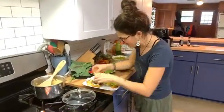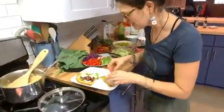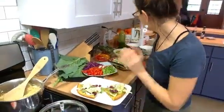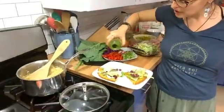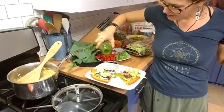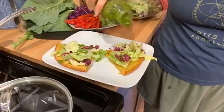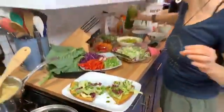Now this isn't dressed, but this is some butter lettuce. I really like butter. It's that soft, tender lettuce. There's some red cabbage in there too. Just gonna put butter lettuce on top of that. And then our dressing is gonna be chimichurri for this. That's our dip and dollop, and our lettuce dressing. Oh my gosh, this is gonna be good, guys, isn't it?